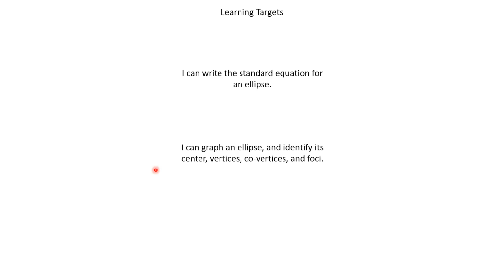So, our learning targets for today: I can write the standard equation for an ellipse, and I can graph an ellipse and identify its center, vertices, covertices, and foci. Foci is plural for focus. And all of these are going to be vocab that we'll get to in a minute.